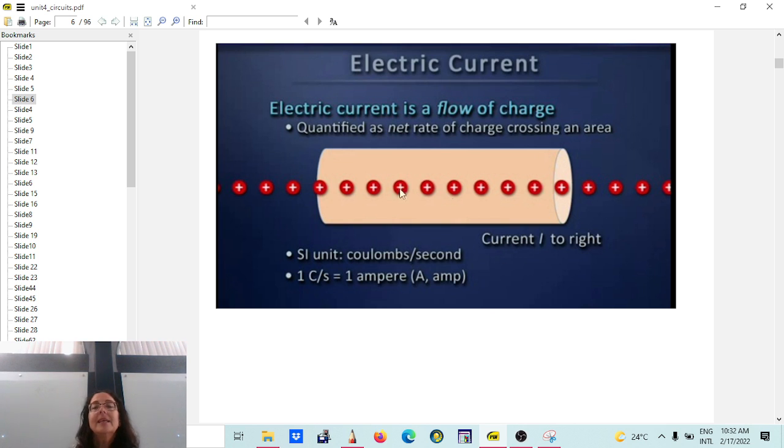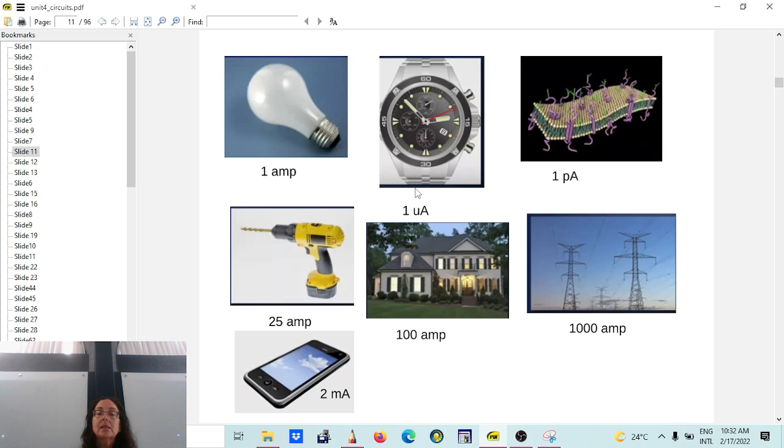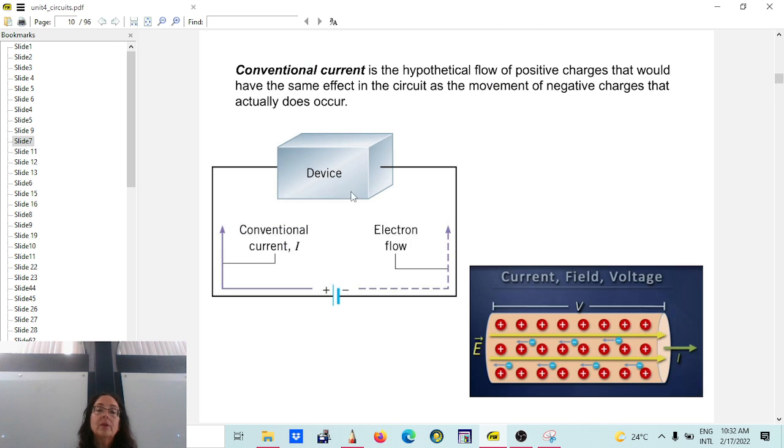Go French. And of course, it's not what's happening in reality, because Benjamin Franklin had 50% to get it right, 50% to get it wrong. So he understood that you had two kinds of charge, plus and minus. And he thought that it was the plus that can move and the minus that cannot move. And he got it wrong, he had a 50% chance. It's actually the electrons flowing. It's not the plus flowing, okay? Because the pluses are the nuclei, and the nuclei cannot move.